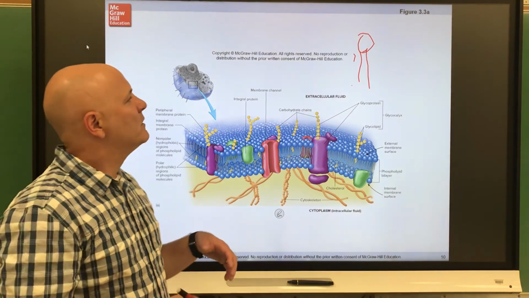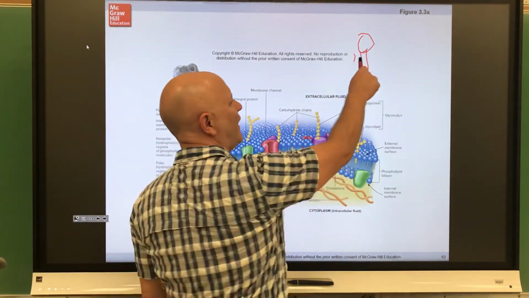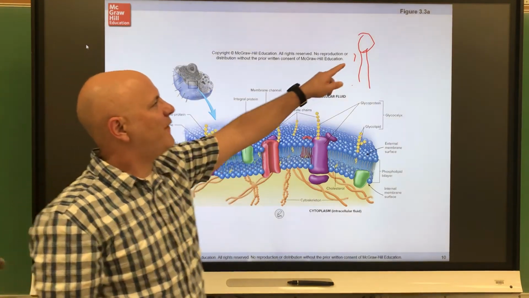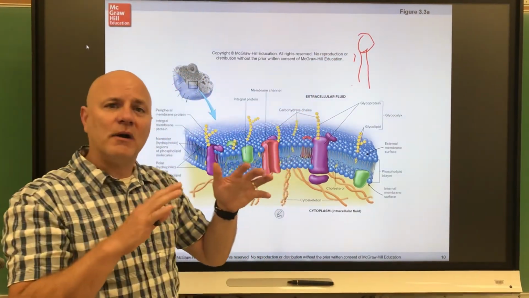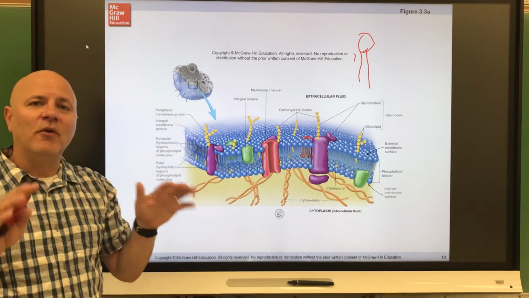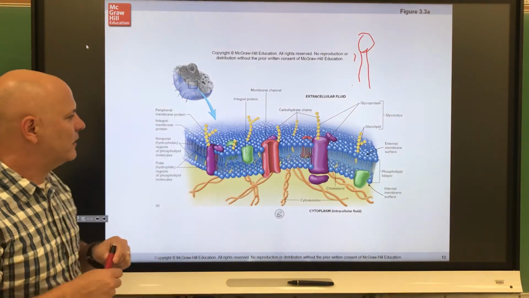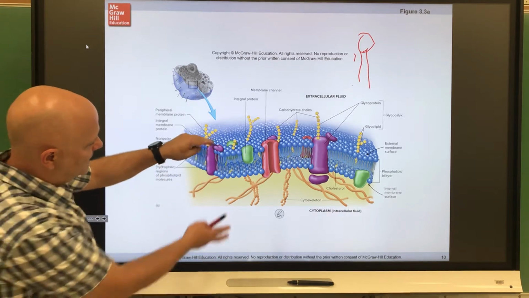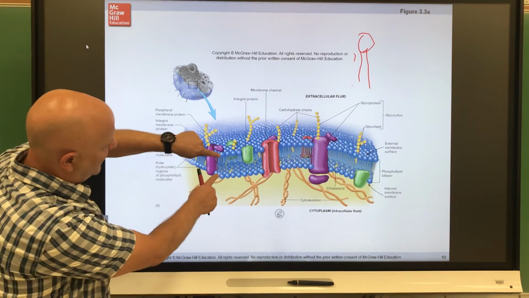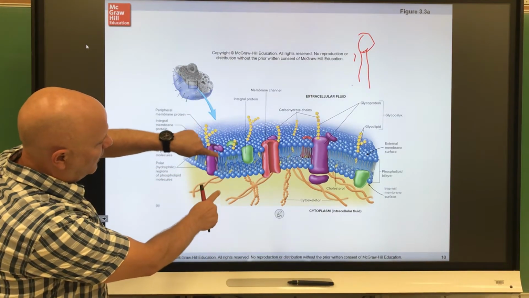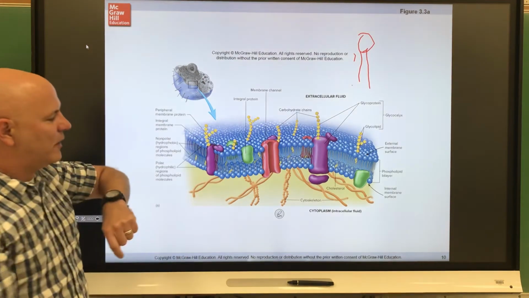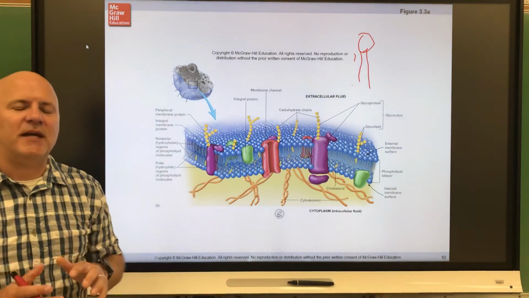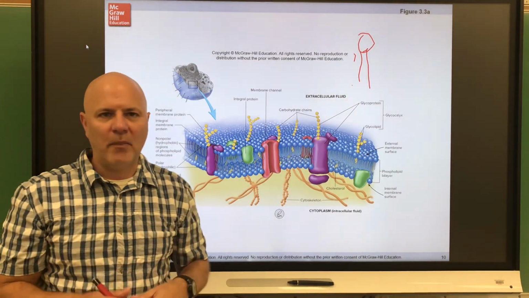All right? So when we take phospholipids and put them into water, the phosphate heads are going to orient towards the water, and the fatty acid tails are going to move away from water and towards each other. And that's what we see here on this membrane. The fatty acid tails have moved towards each other, and the phosphate heads have oriented towards the water. And this is what makes the plasma membrane a selectively permeable membrane.